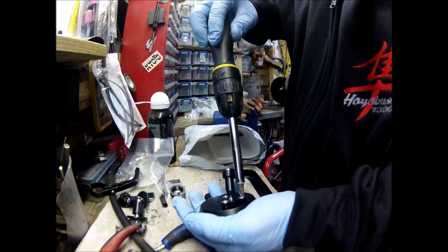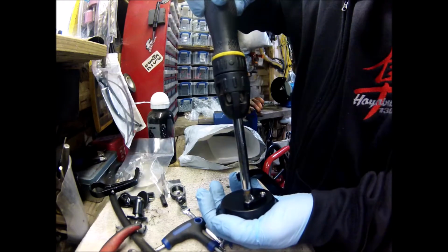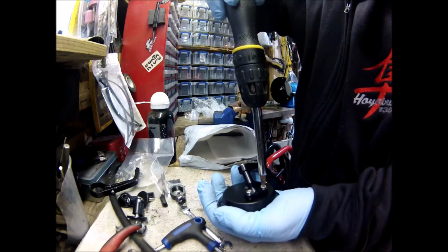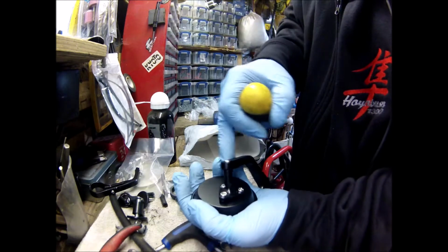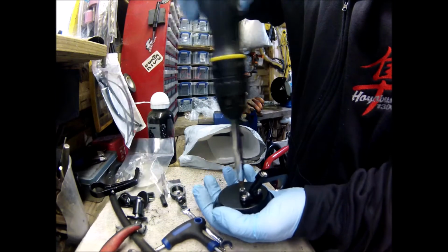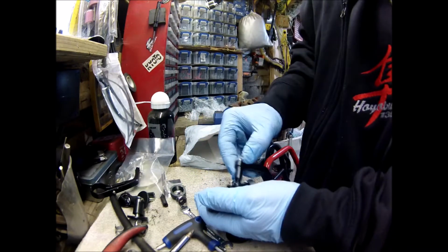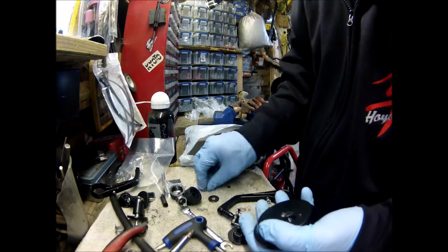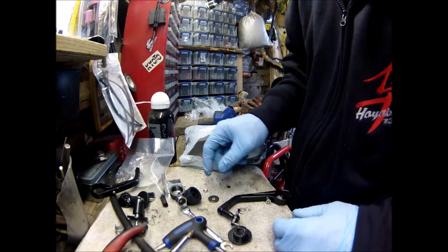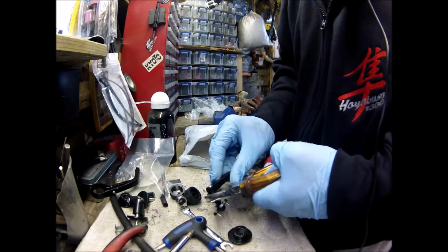But that is the thing with a project bike. It's a project. And as I've said before, I think this will be a lifetime project, because there's always something else. But as I've also said, I do get the enjoyment out of doing the build, as well as the riding of it.